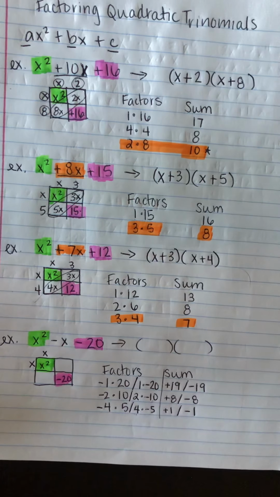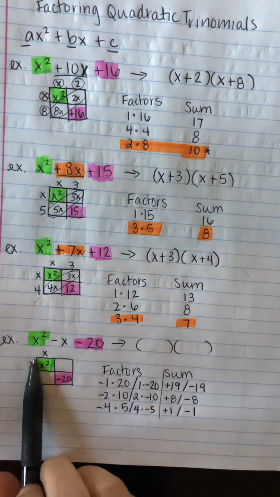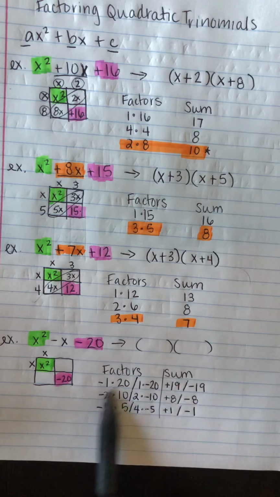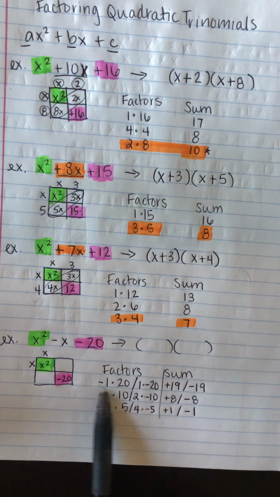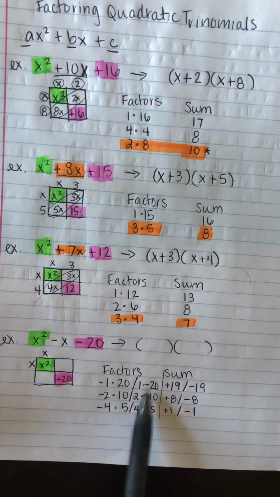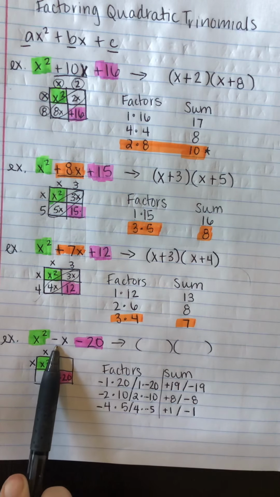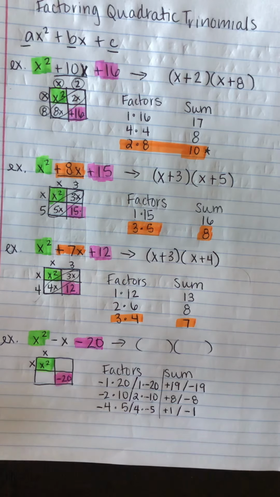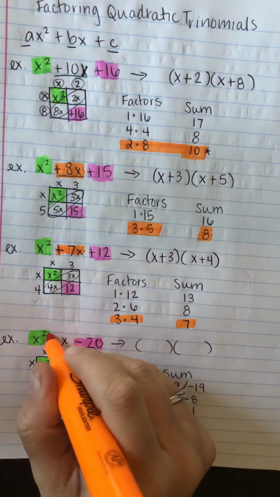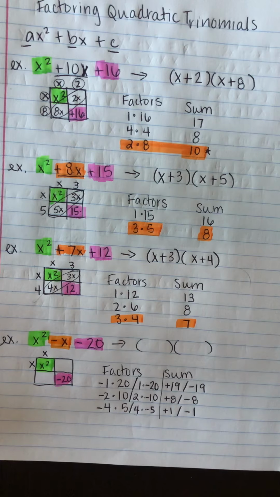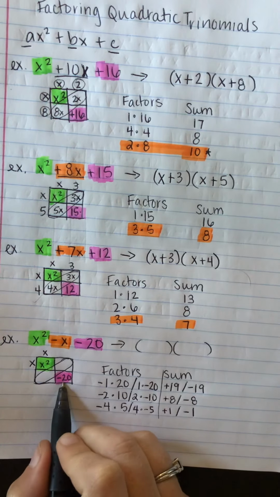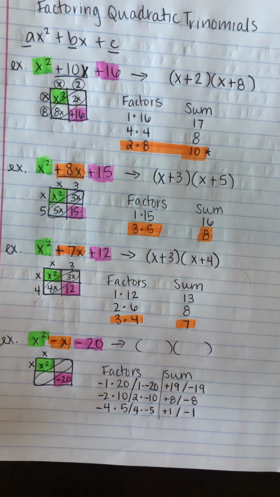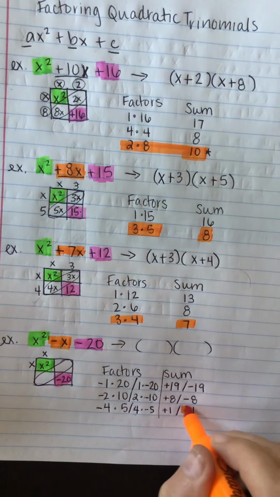All right, so when you have these negatives in here, you actually have to do a little bit more math. You have to consider not only your 2 numbers for your factors, but what if one was positive and one was negative? Okay, so that's why we have these doubles here. Here we're looking for a -1. This negative x really means we're looking for a -1x. Okay, so we want our 2 factors here to multiply to -20, but to add together to get -1. So here's our -1 for our sum.